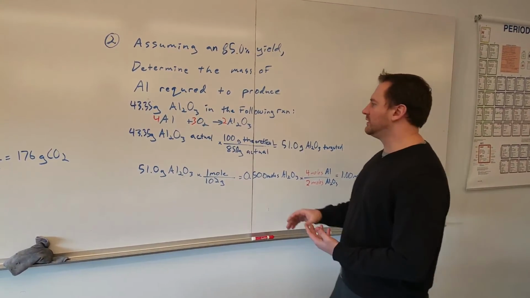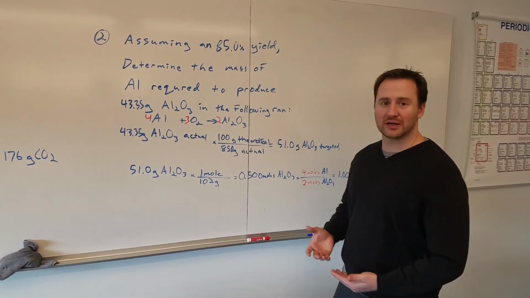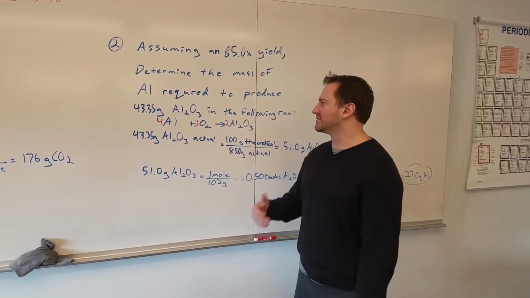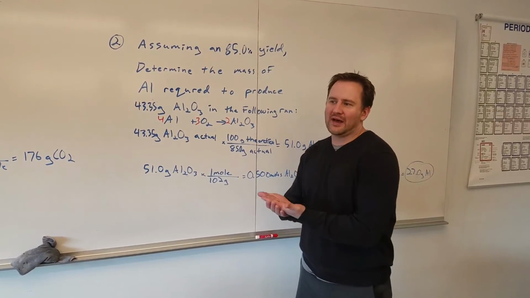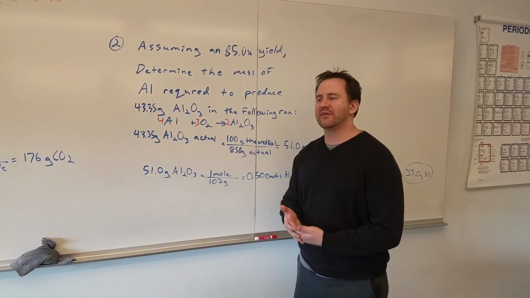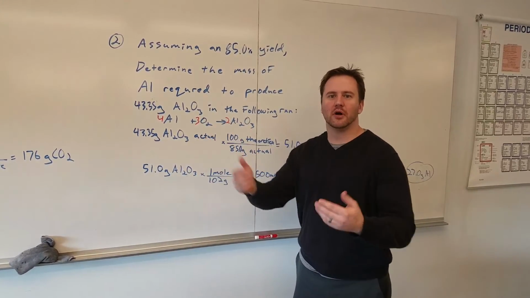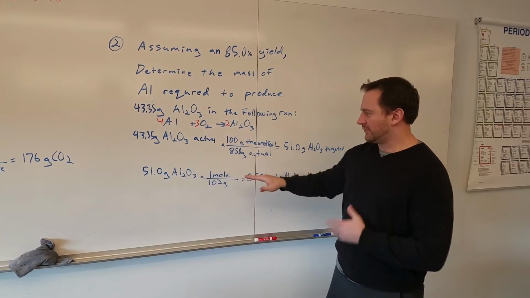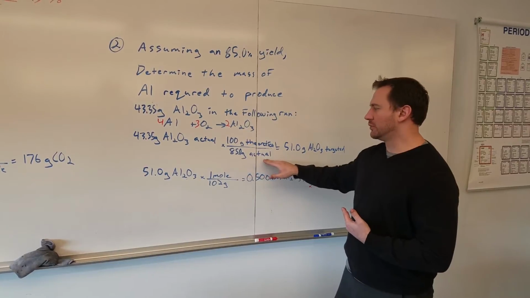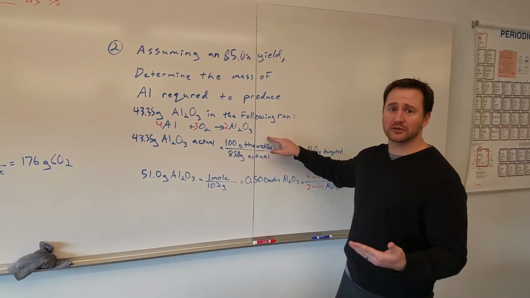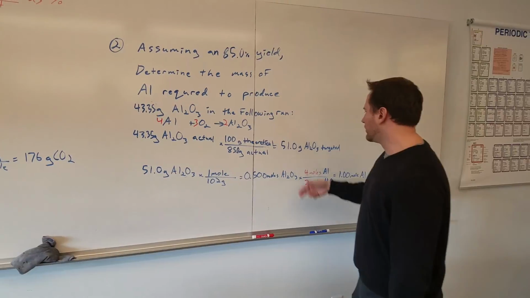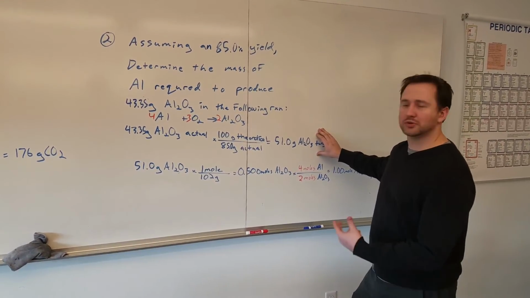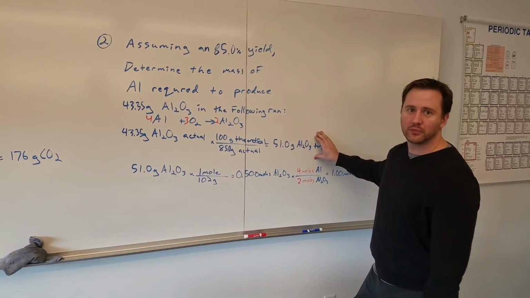Now, what we have to do is use the percentage as a conversion factor, because if we're actually getting 43.35, and that's assuming an 85% yield, we would have to predict that we would make more than that. So what we would write is, if this is our actual yield, if it's an 85% yield, 85 grams would be what you actually get out of 100 that you would predict or theoretically be able to make. So your target would be 51 grams of aluminum oxide, which is what you should try to make in order to get the 43.35.